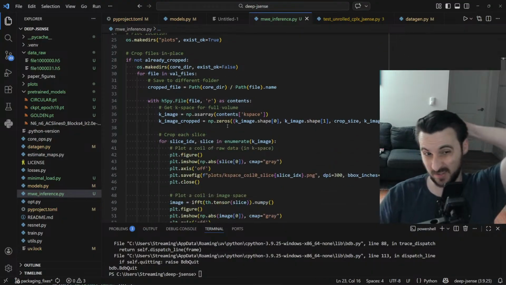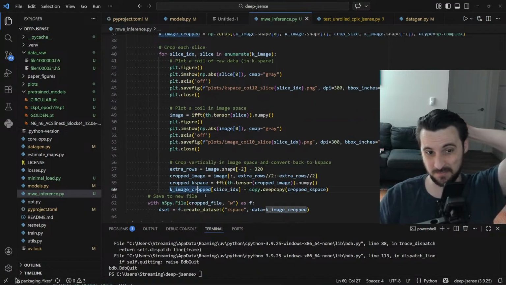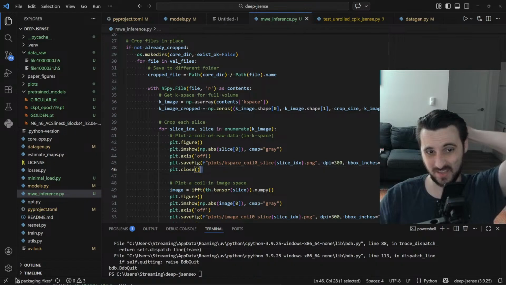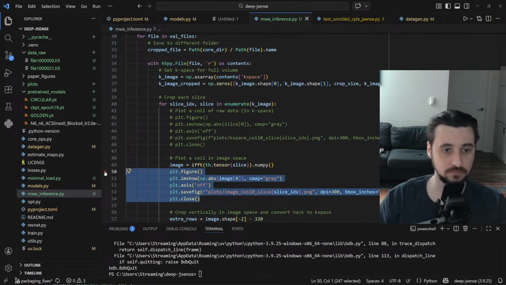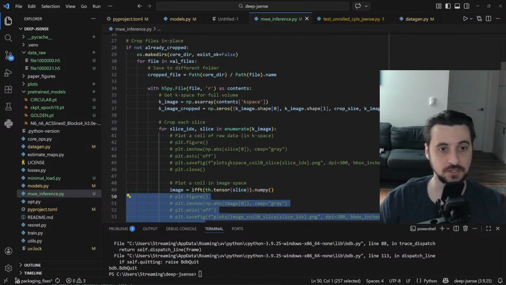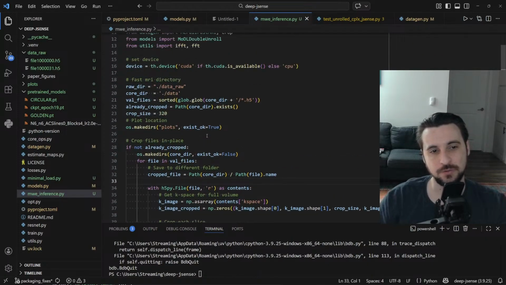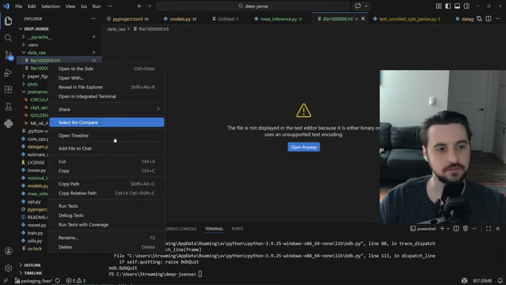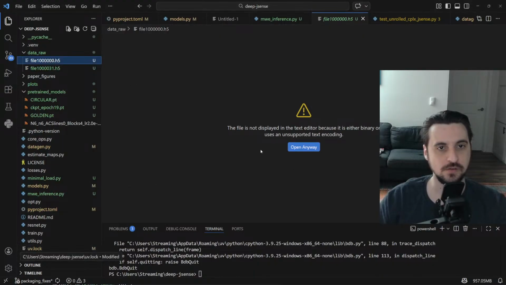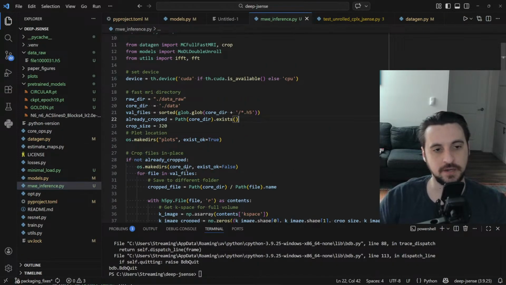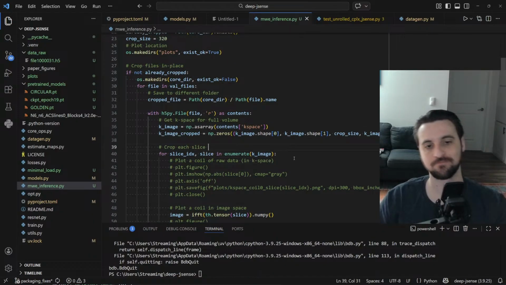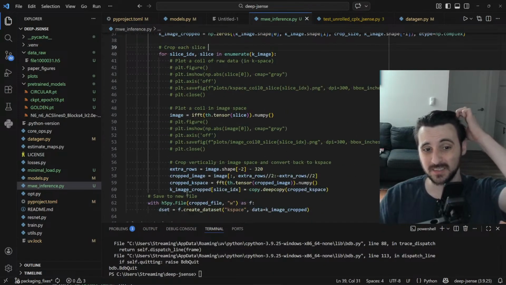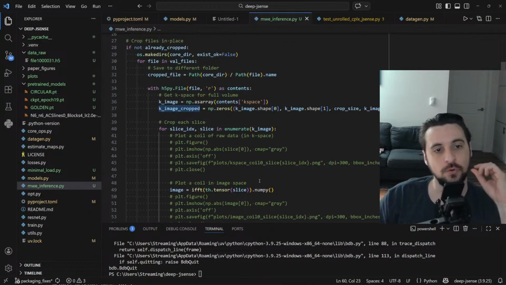So now I can run the crop and the thing in the same. I'm gonna cut the plots because I don't like them and they take up way too much time. So what I want to see here, and I'm gonna delete one of the files. We don't care about two data files. One is enough, okay? Okay, so we have a single file. This will be to do it. We're gonna do all the slices. So k-image crop should be a full thing.